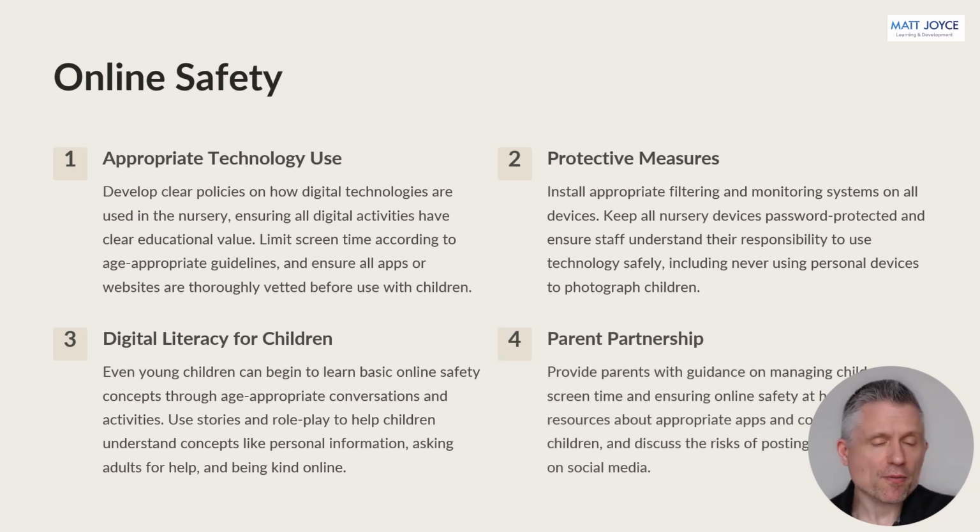It's also key to develop effective partnerships with parents. So, parent partnership. Provide parents with guidance on managing children's screen time and ensuring that online safety at home is maintained. Help them to see different resources about appropriate apps, and also discuss the risks of posting messages or images, particularly images of children, on social media. It's really about trying to ensure that the relationship between the parent and the nursery is maintained, and that each is promoting similar values and has similar approaches when it comes to online activities.